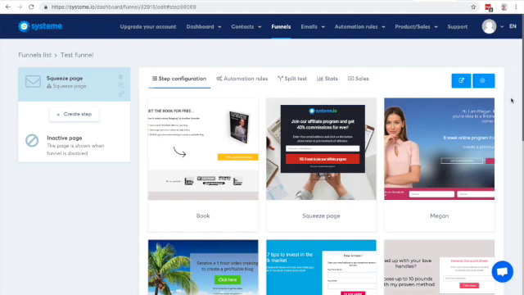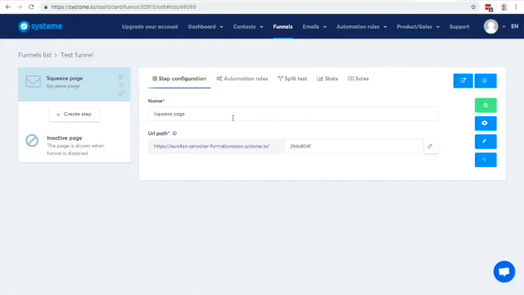So here you have the step configuration. So let's say I'm gonna select this one. It's quite nice. So now I have the step settings. So that's the name of the page, the URL path here.